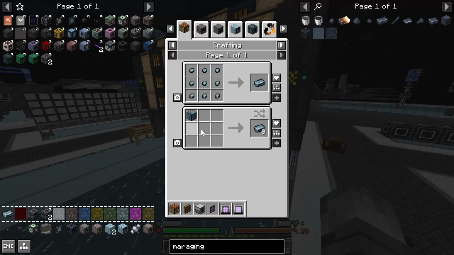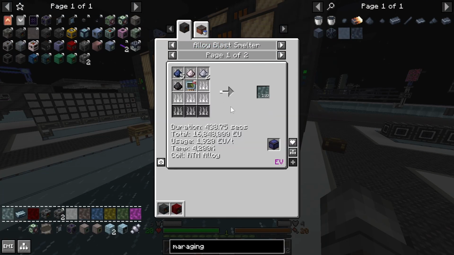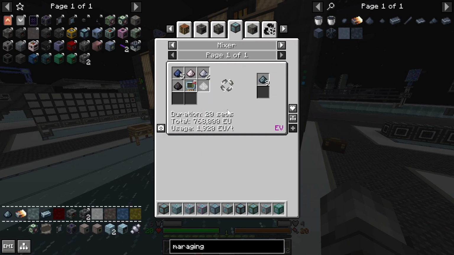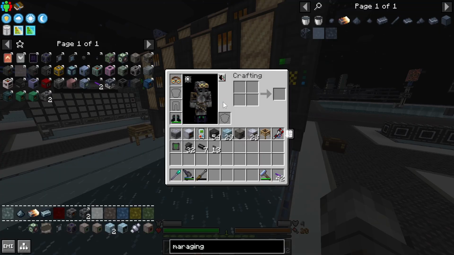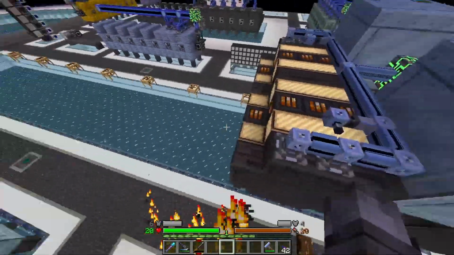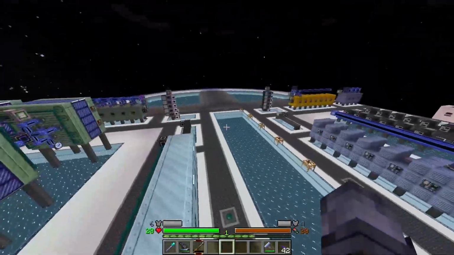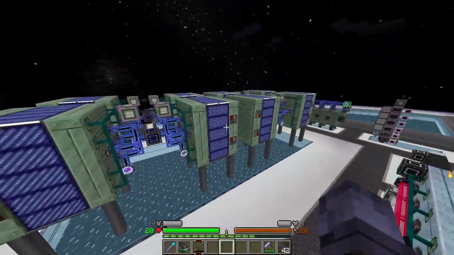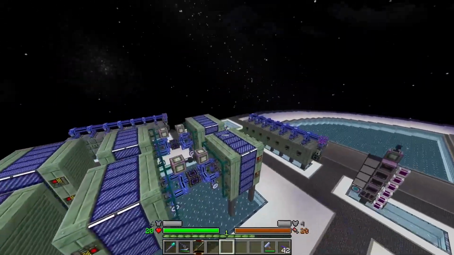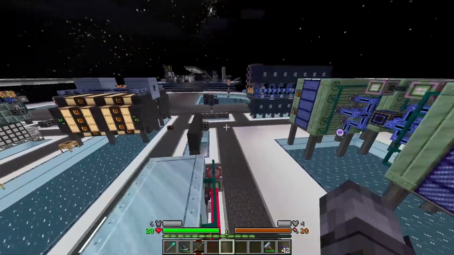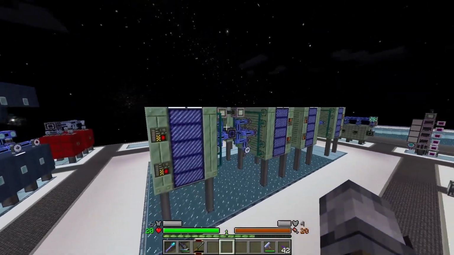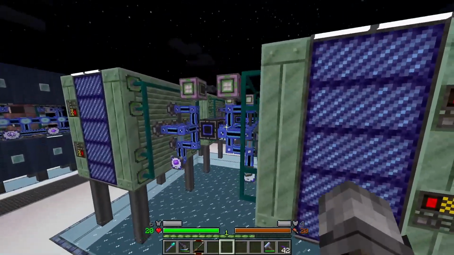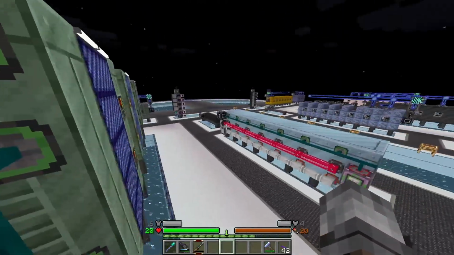recipes on each. How do we get the HSSG? We can put that in a blast furnace. Or I think we can make this in a blast furnace. Yeah. So we could do blast furnace, or we could do ABS. I think I'm going to do more ABS recipes here. Once those fill up, I'm going to do a copy of these blast furni, stack on top here. If I could successfully cut and paste AE2 stuff, I would, but I don't think that I can.